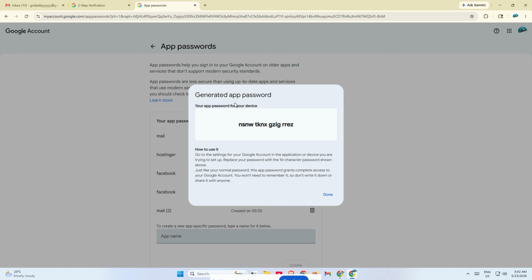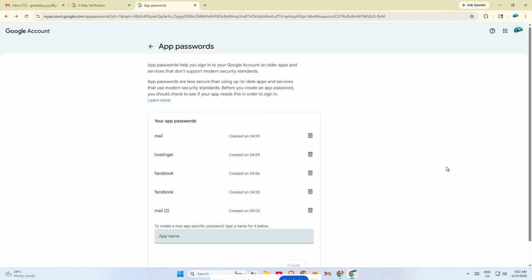Now go to the third-party email client or application where the error is happening. This could be an email app, a desktop mail client, a scanner, a CRM, or any service that connects to your Gmail account. Open the account settings, find the password field, and replace your normal Gmail password with the new app password you just generated. Save the settings, then reconnect or sign in again if the app asks you to.